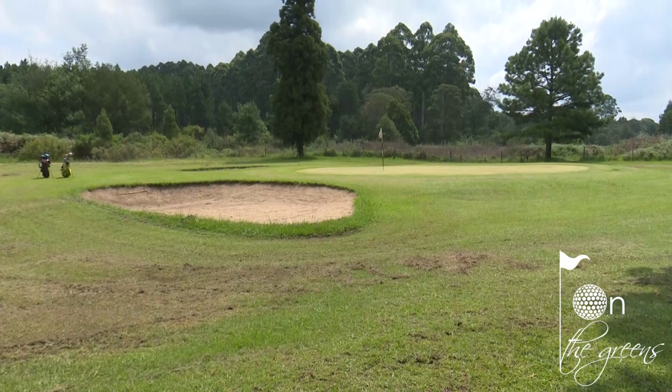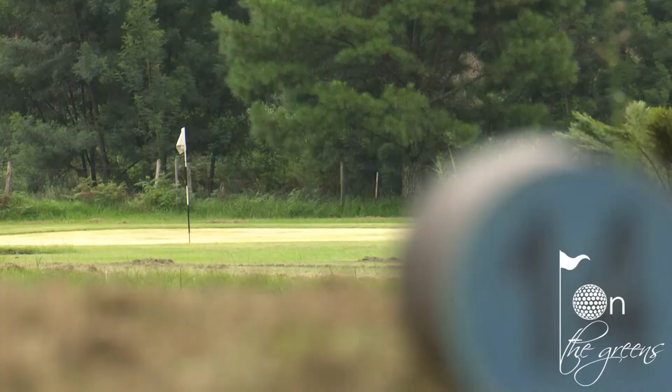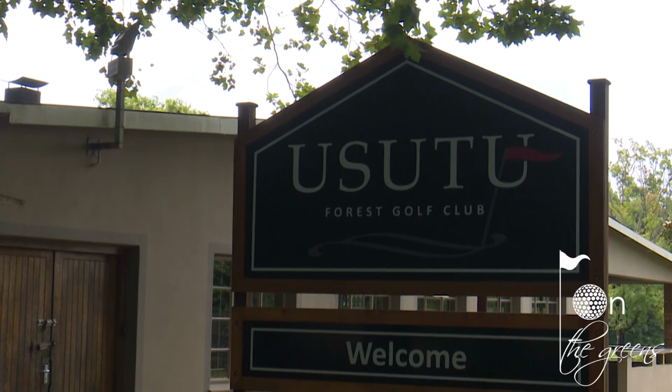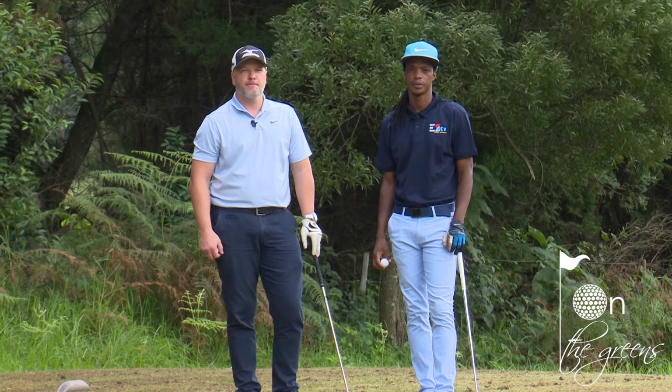A fairly flat green that breaks slightly from right to left greets the golfers and should be a great opportunity to make three. Take good advantage of this little gem when you do come play at the Usutu Forest Golf Course. We are at the Usutu Golf Club to play and analyze the easiest hole to play here at Mhlambanyatsi.